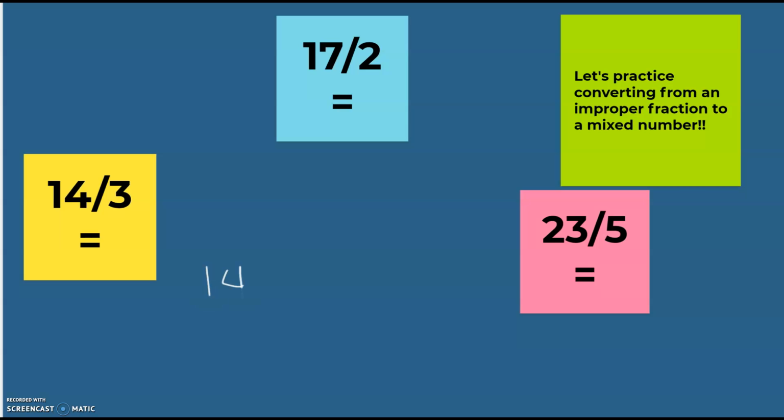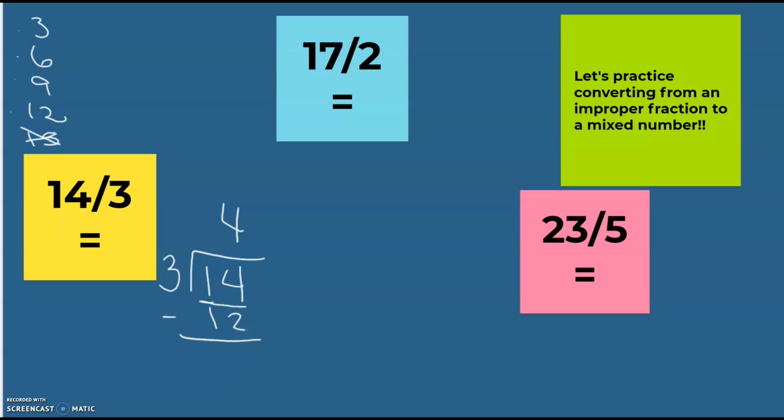So if I have 14, I'm going to divide it by my denominator, which is 3. I asked myself that same question. Can I make a group of 3 with 1? No. Can I make a group of 3 with 14? Sure, I have to figure out how many. So I might write them down here: 3, 6, 9, 12, 15. 15 is too many, so I'm going to go as close as I can get to 12. And then I'm going to count 1, 2, 3, 4. I'm going to put that 4 up here.